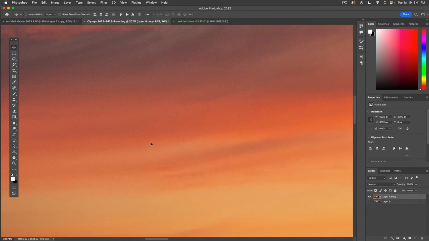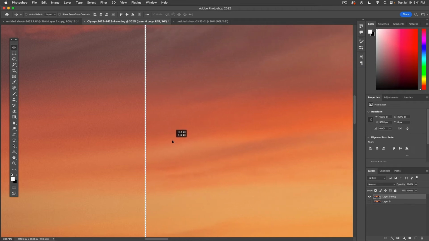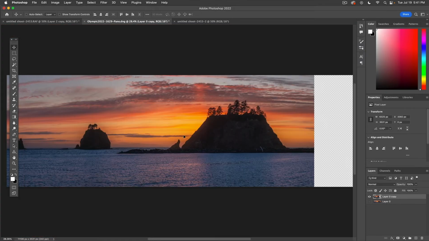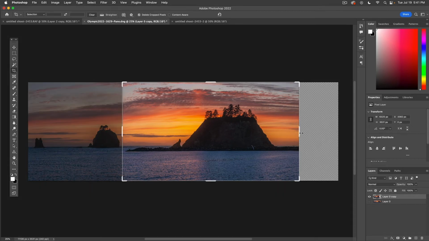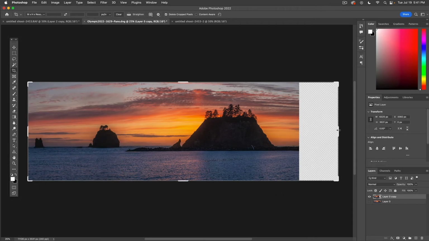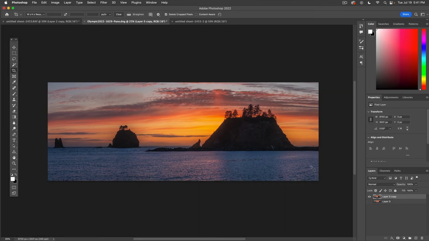I could just use the V key, and I could move this back and forth. If I hold down the V key and the Shift key, and if I'm zoomed in, I can just go, and I can even use the arrow keys until they snap together. And there we go. So let's back off on that. I'll just hit the crop tool this time. And we'll just crop in from the right and hit Enter.